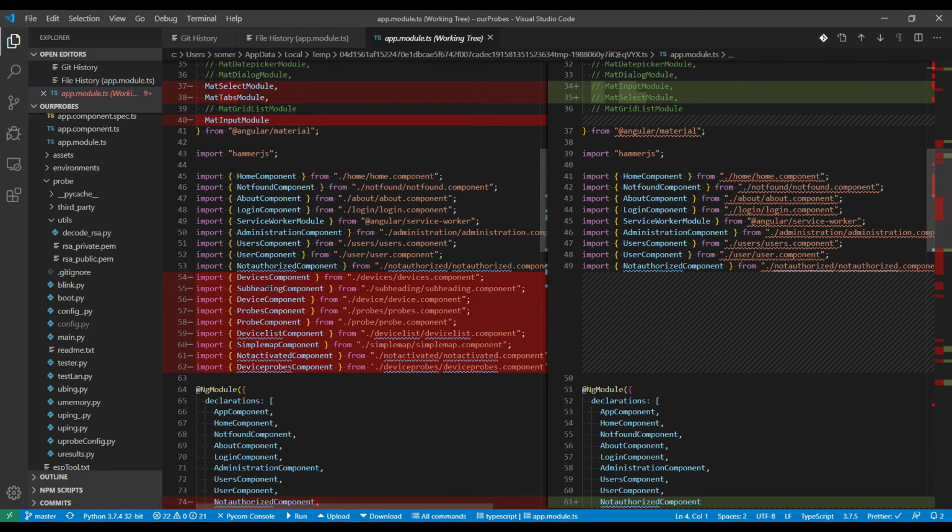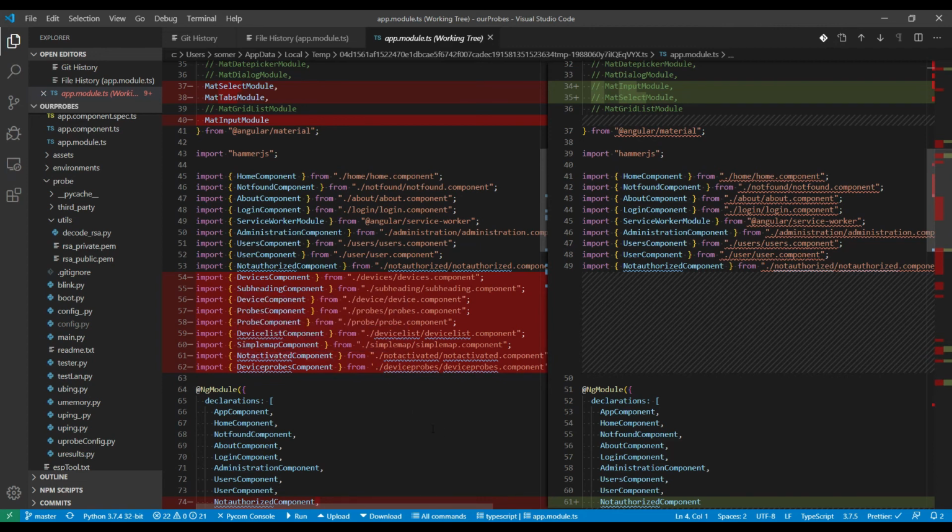So here you can see the additional components. I created devices component. So generally the way I set things up was to have a listing component, which is this devices component with the plural. Then off that I can select the device component where you actually edit the device. Same thing for probes. Probes component and then probe component combination. I did create another component called device list because I found I was listing out devices on both the home page and on the devices page. So rather than doing it twice, I just created a component to encapsulate that listing functionality.